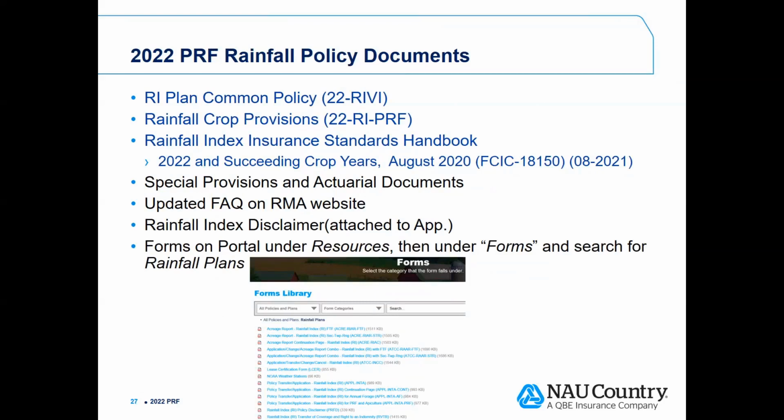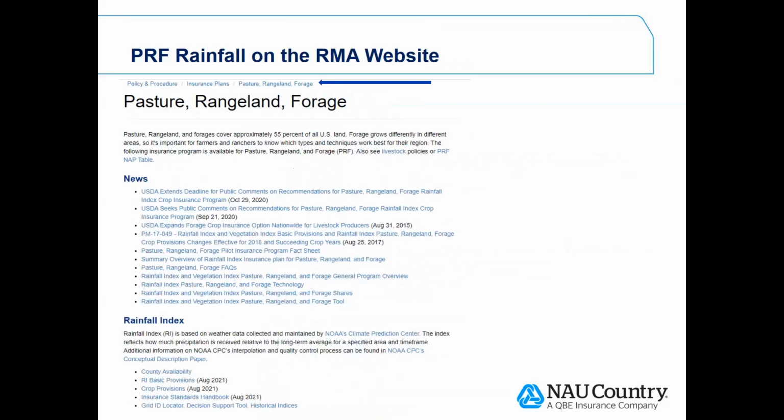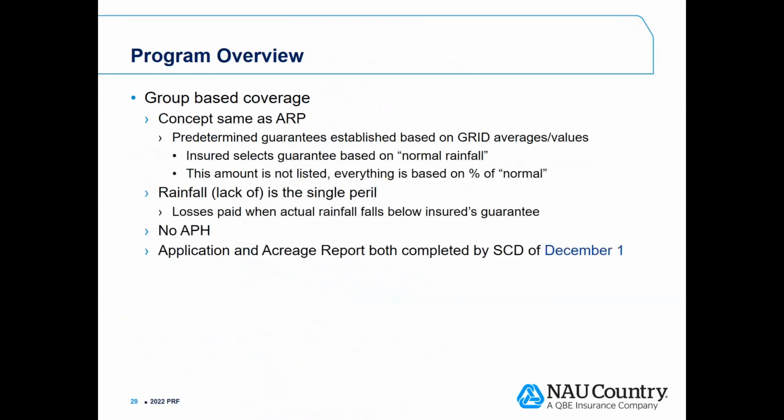So like I said, they are out there. They are available. Anything old that you have, toss them and get the new updated one with the new verbiage. You can go into RMA's website to look into any announcements or things like that. You can link it through our system. You can go straight there. The program, with that, that's a lot of what the changes are.